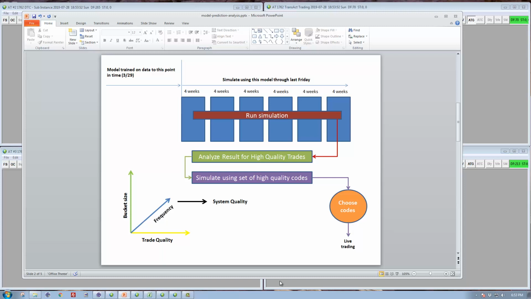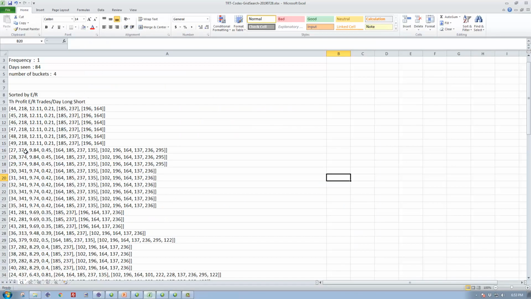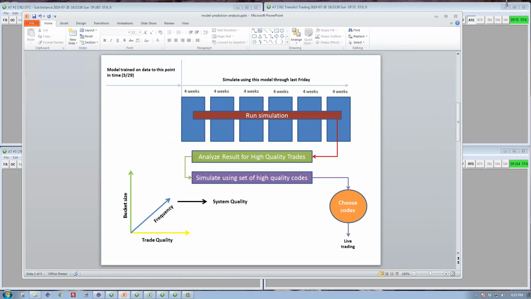So what we're going to do is go through this spreadsheet, which shows the trade-offs between different approaches. But to do that, we really need to revisit how we go about choosing which behaviors we want to trade in each market, and then we'll talk about the change that I made that allows a little more visibility into what your different choices are. So instead of just accepting my level of risk and the number of trades per day that I'm willing to do, you have the ability to make some informed decisions.